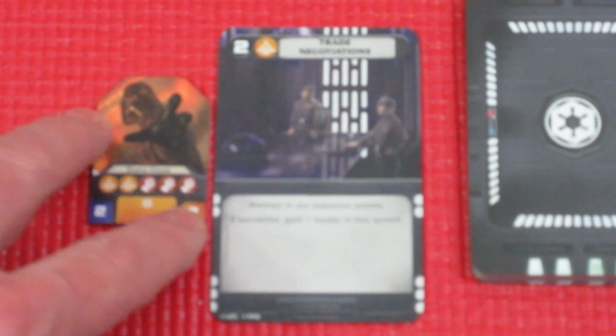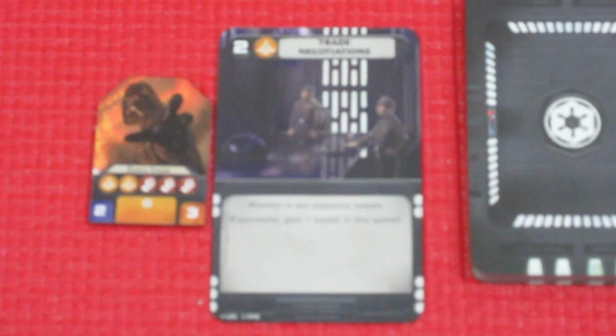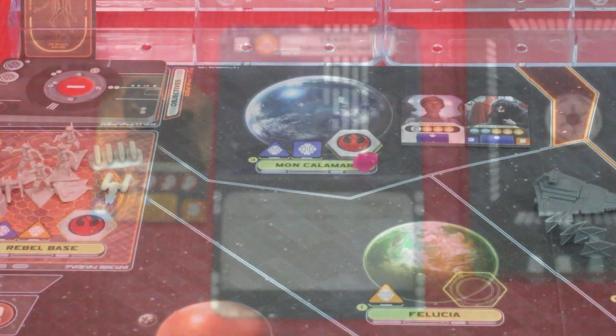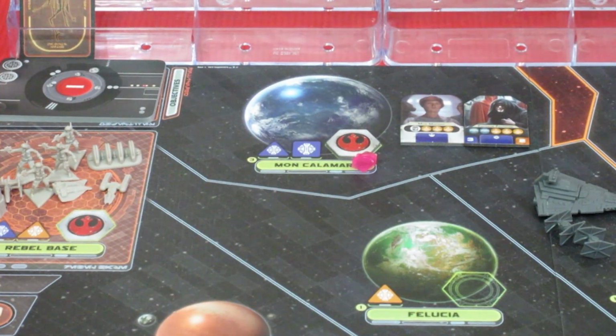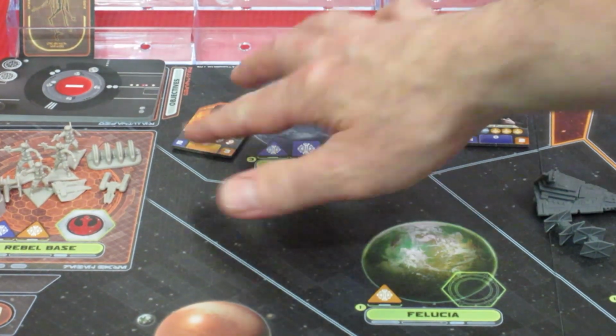Yeah, I don't know kind of what we want to do. We think about it, and we're going to see where Darth Vader is going. Alright, so Palpatine says, I need your assistance, Vader. And Vader is going to show up then at Mon Calamari.